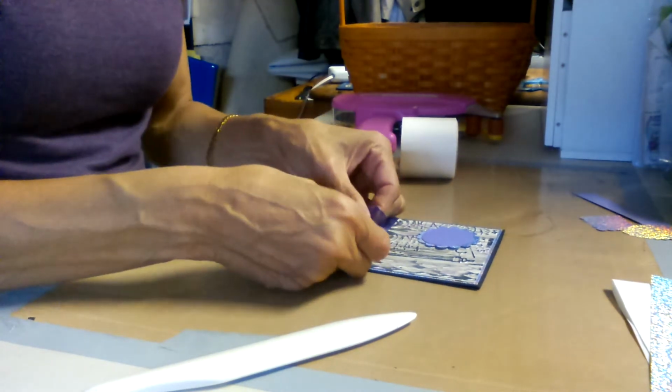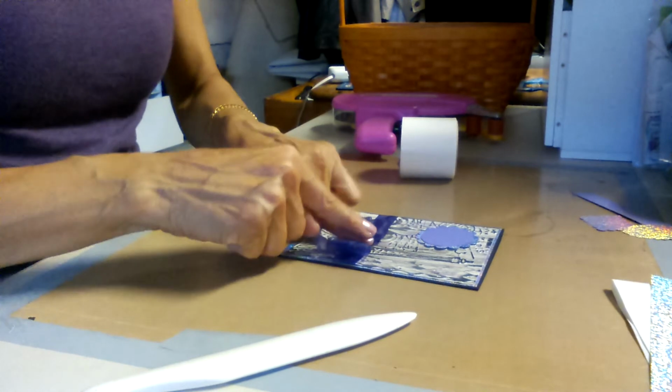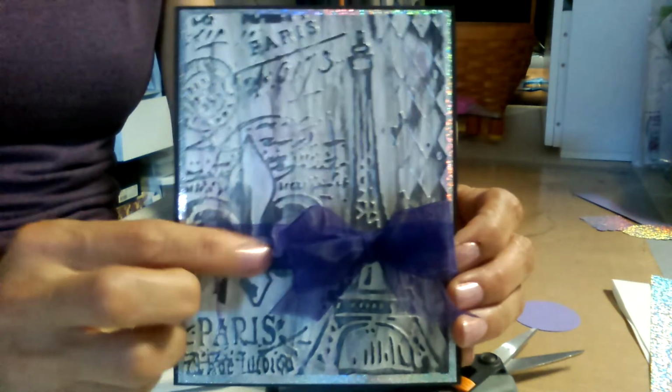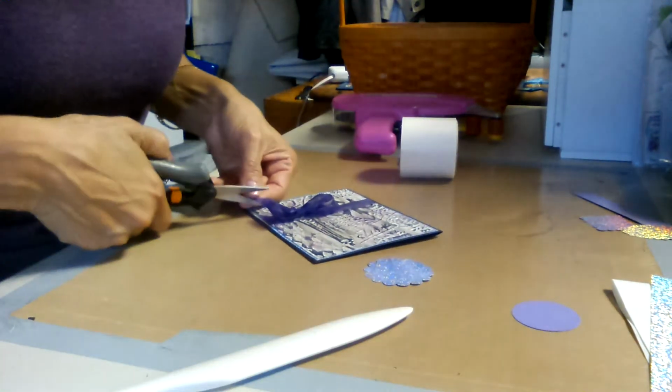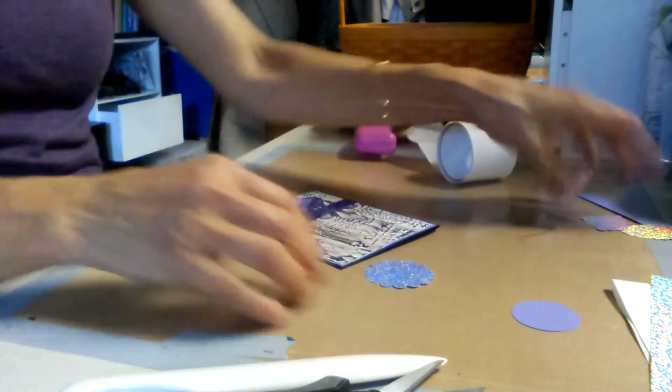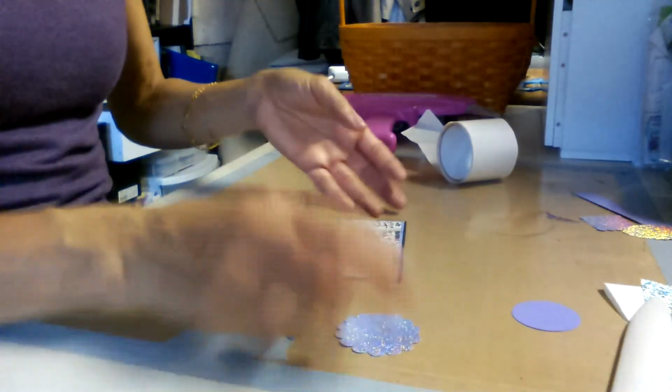And then I'll put this right there. And then fluff out the ribbon. I like this organza ribbon because it really lets you see what's on the back of the ribbon. It adds a touch. It kind of adds texture. And I kind of like that. So let me just cut that ribbon a little bit. Okay. So then this, I will go ahead and stick on here.